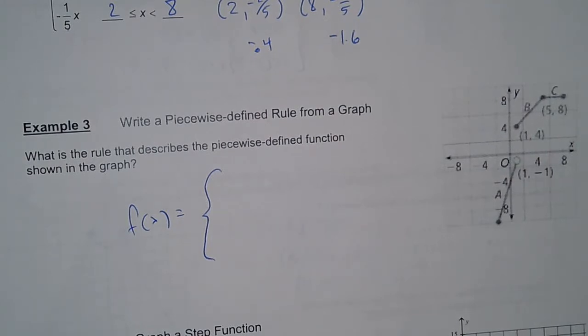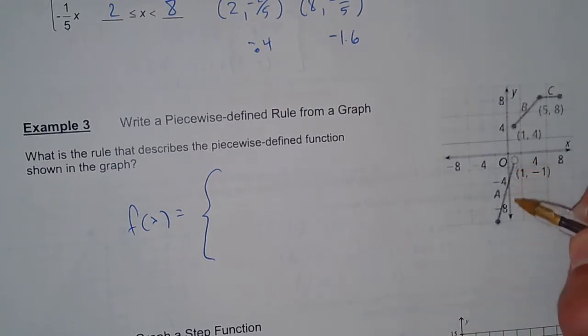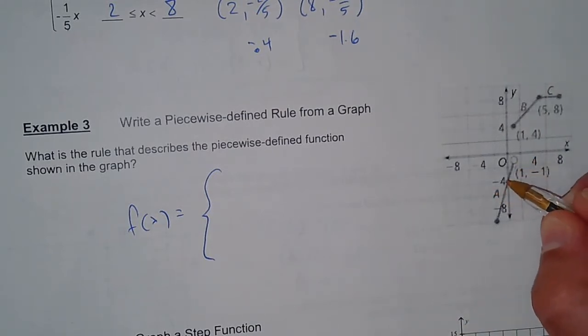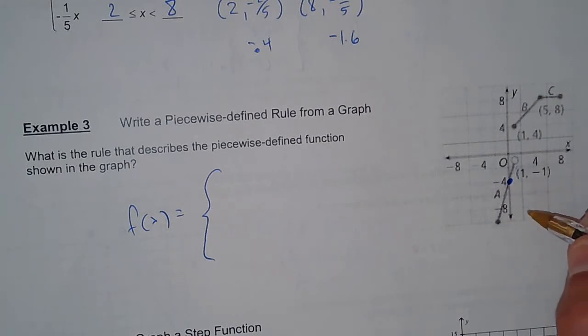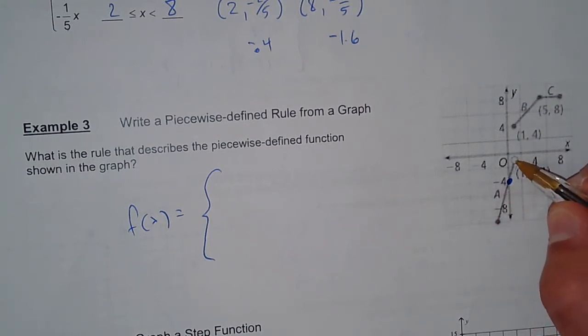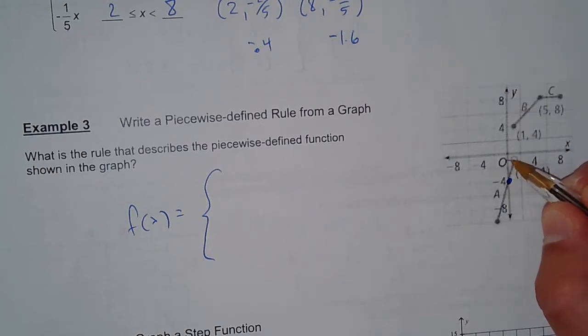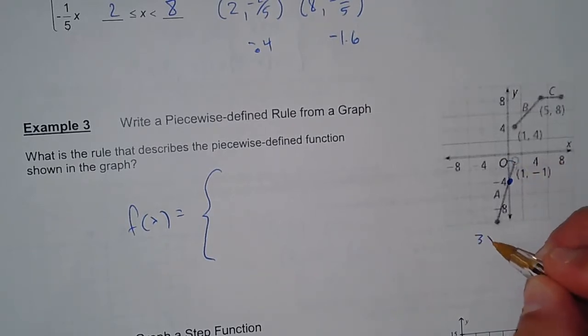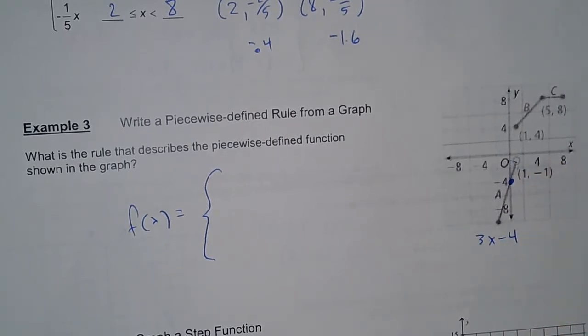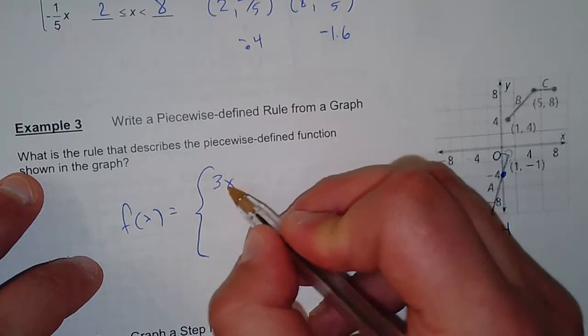Now these are all linear, so they should all be mx plus b style equations. So let's start with this one here. This one looks like it crosses at -4, so its y-intercept is -4. And then by counting the slope, because we know this point right here, it looks like we have to go up 3 and right 1. So that looks like a slope of 3. So when I see that line, I'm thinking that's 3x minus 4. Just by looking at that line, I can identify the slope and the y-intercept, and I can come up with what it is. So that's going to be my first equation, 3x minus 4.